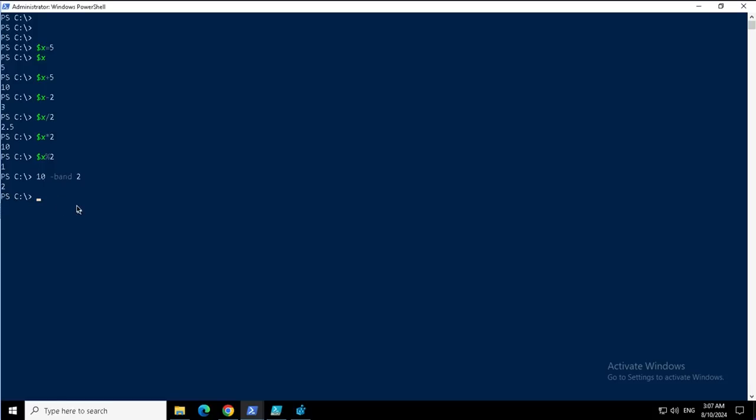What does that mean? If I convert this 10 into binary, in byte format with 8 bits, it will be 00001010, that will be the binary of 10. Then the binary for 2 will be 000000, so 6 times 0, and then 10.